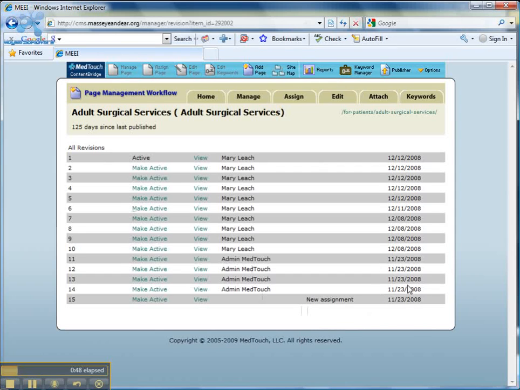It has been modified several times since by a couple of people, looks like us, and then a few people that are in your organization. What you can do here is go all the way back and actually make the very first one active if you'd like to. I wouldn't recommend that just because that's pretty far back. But you can look at one and think, okay, what did this one look like? This may have been the one that was correct.